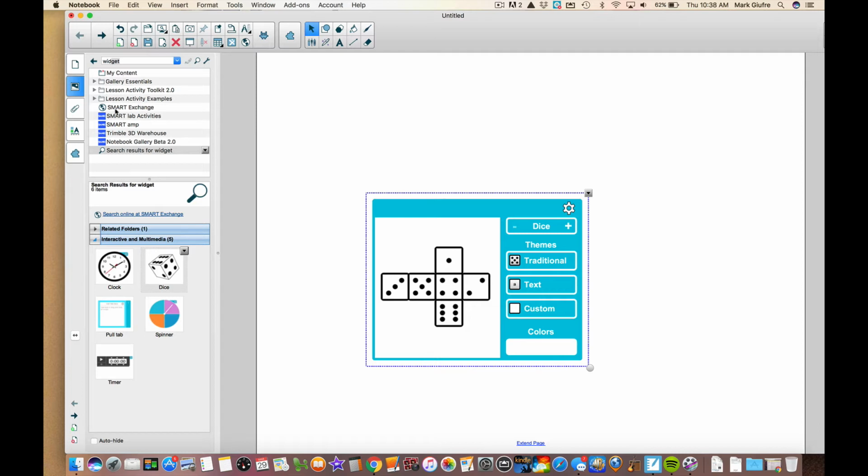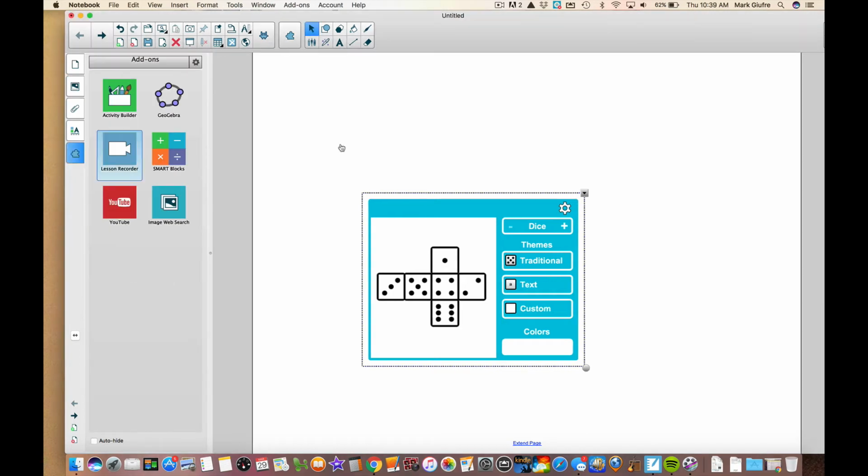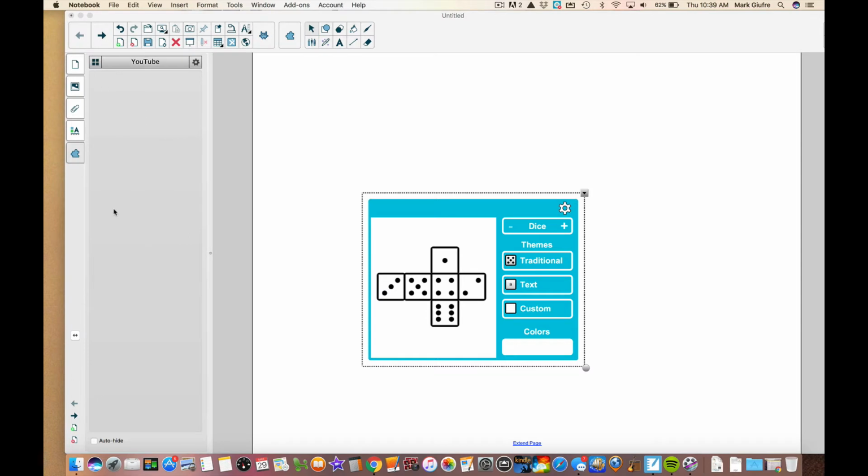Okay. We're also going to stay on the left side and go to the puzzle piece down here. You'll notice that you have Activity Builder still in here, and that hasn't changed really at all. Activity Builder is a way to build simple games or interactive content on the screen. We can go through that in a separate tutorial or in person if you'd like. It's really kind of a fun way to make interactive content. The other couple things we're going to look at on here is YouTube.